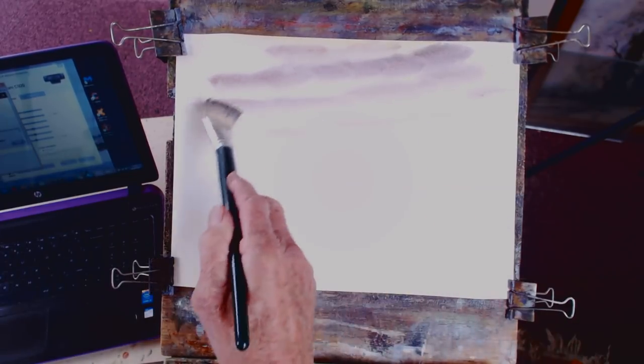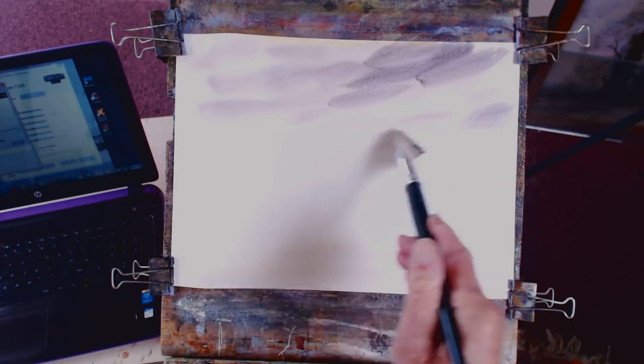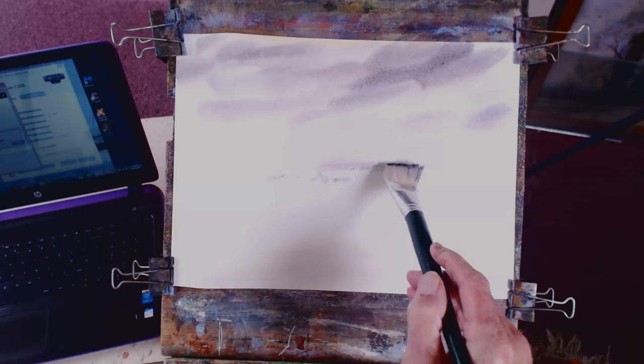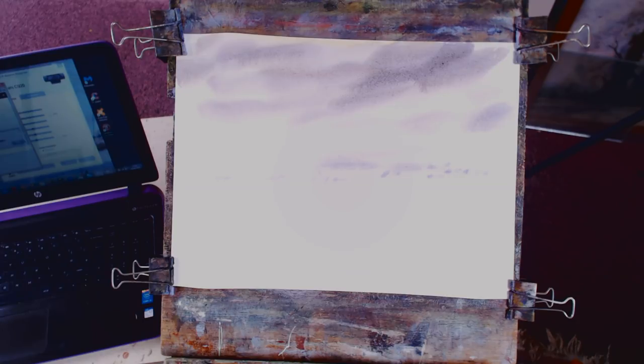Okay, bit of a sky. Let's have a bit of Payne's grey and a bit of alizarin. Nothing too dramatic there. Get it nicely mixed. Let's get these layers of clouds. Then a bit of a darker one. See, you don't need to spend a lot of time in your skies. Just put a little bit of a low cloud. Okay. Clean the brush.